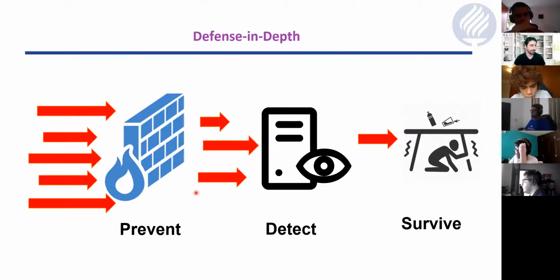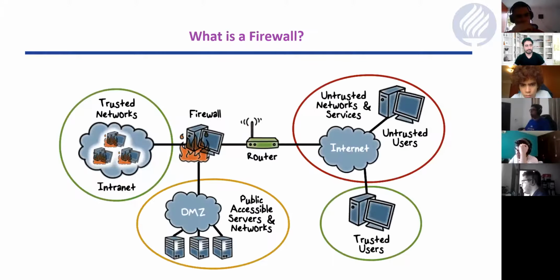So let's talk about the preventions today, about network preventions. We're going to talk about firewalls. I mean, you already know about it, but maybe we can talk about it a little bit more in detail. The most widely used prevention scheme, the most known for us and the most used one, is the firewall.